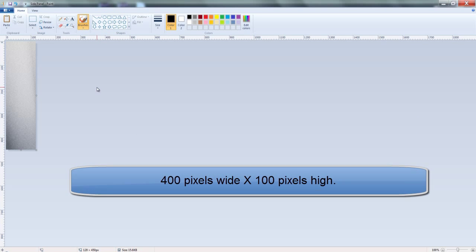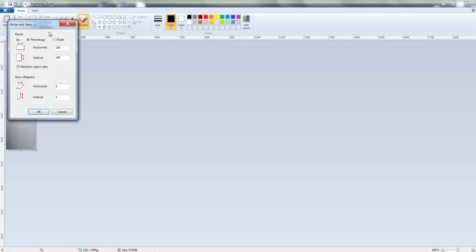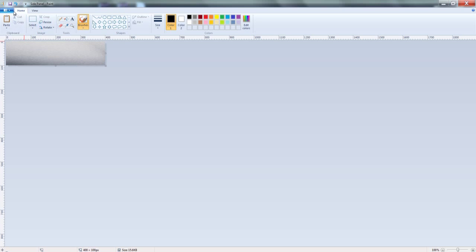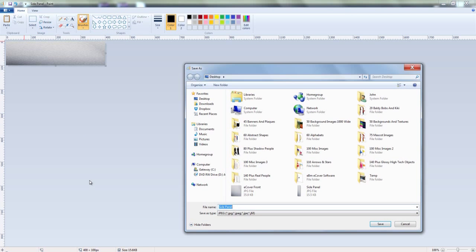Save. Now we need the eCover top panel, and this time it's 400 wide and 100 high. So again, resize, 400 by 100, and save as JPEG top panel.